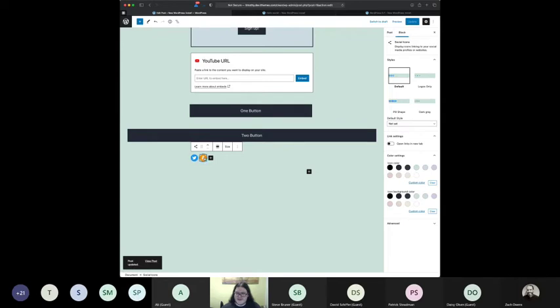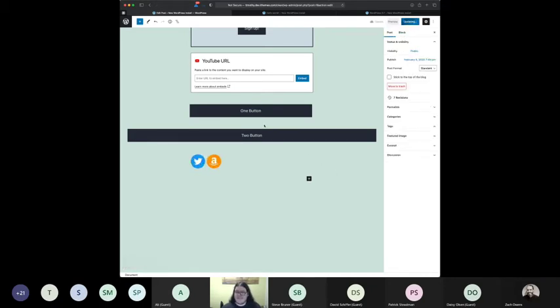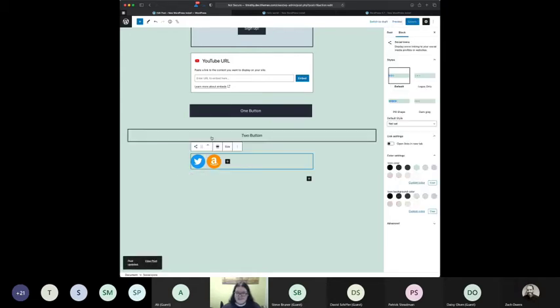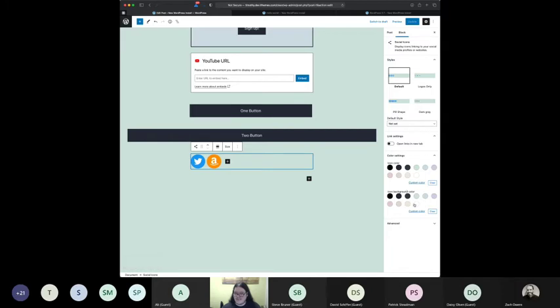Some other cool changes here are that social icons can also now have a size. So if I want to, I can make these really small. I can make them large or even huge. So we get those new size controls. What we also get are ways to give this custom colors. So if I want to, I can ignore the default colors that these get from their branding, and I can override them with my own. So we can set a custom background color for each of these and a custom color for the icon. And that goes beyond just the regular button styles.